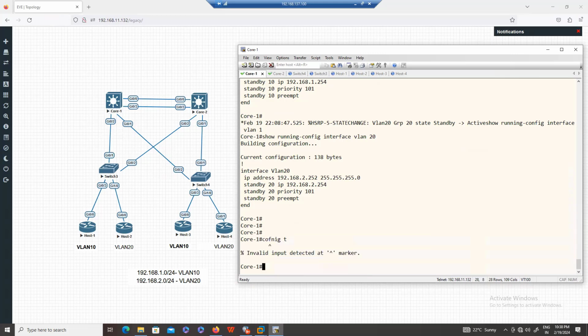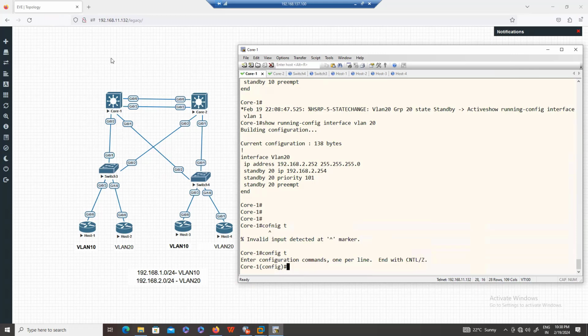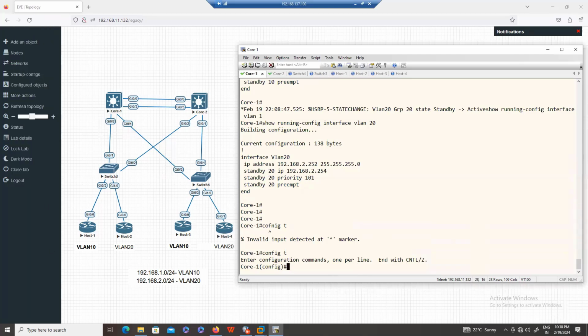I might apply some restriction on the firewall as well as the core, because this VLAN is very secure and shouldn't communicate to other VLANs.